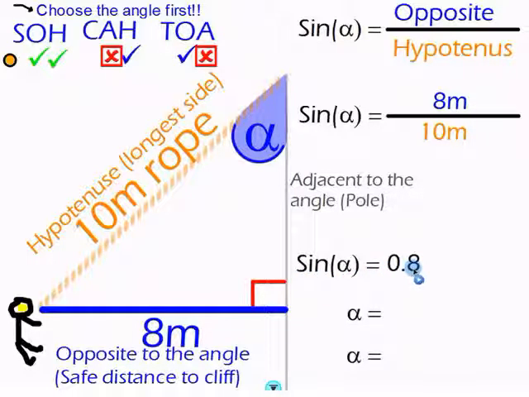is equal to 0.8. So what we need to do to find an angle, what we sort of harp on about, is do the inverse trig function. So we do shift sine of 0.8. Sometimes you see it written as sine to the minus 1. And the angle is therefore 53.1 degrees. All helped by our calculator, of course.